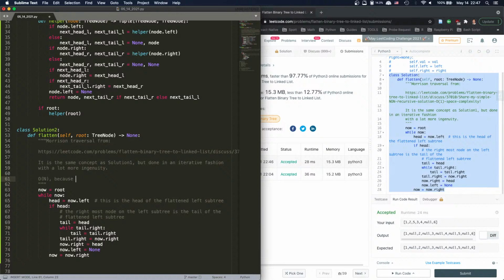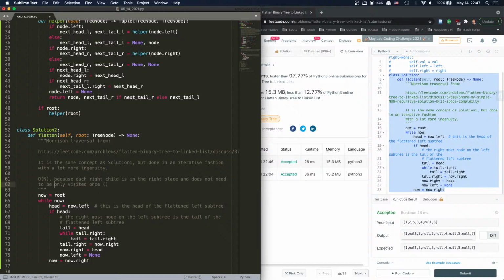O(N) because each right child is only visited once, is in the right place. Each right child is in the right place and does not need to be revisited for modification.